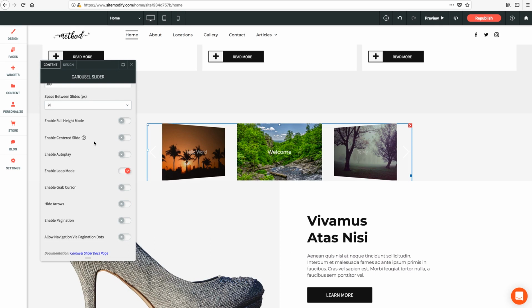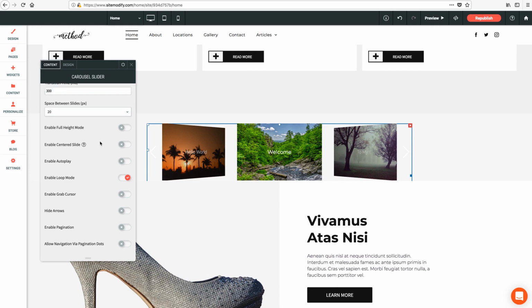Enable Center Slide. Now, similar to what I was just discussing before about there being a central image, this option allows you to have an image be centered even if you have an even number of slides present. In that case, you'd see a 50% partial view of the outer images on either side. And this is the option you'll want to enable if you're looking for that simple, classic carousel display, where you have one center image with two partial images on either side. However, in this case, you'd want to set the slides per view to 2 instead of 3.